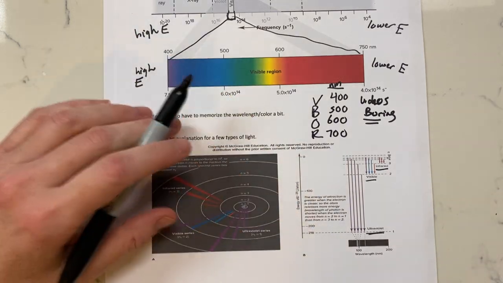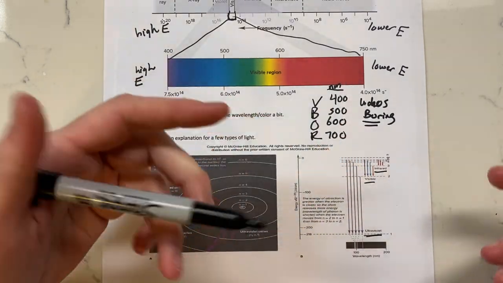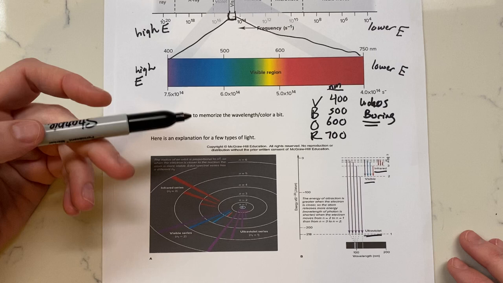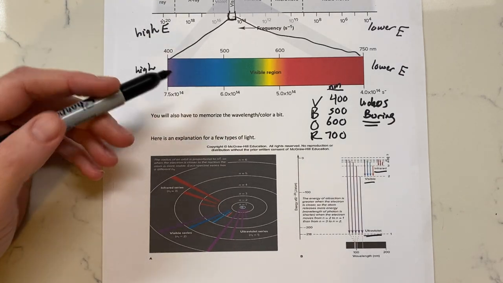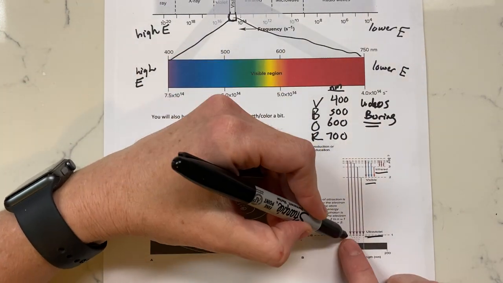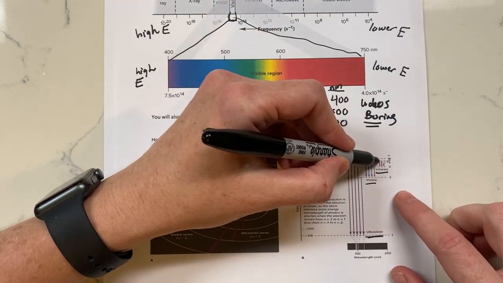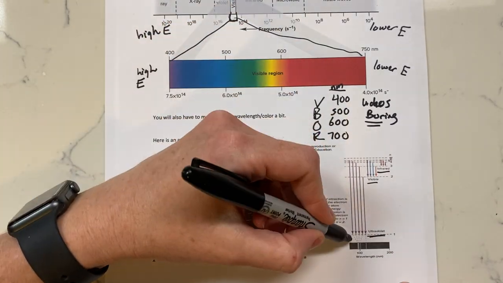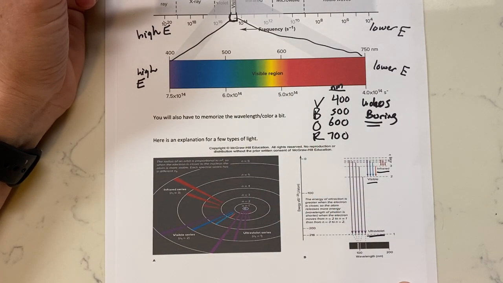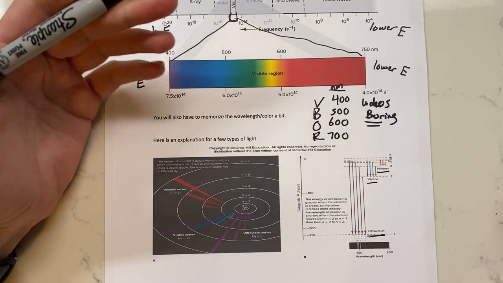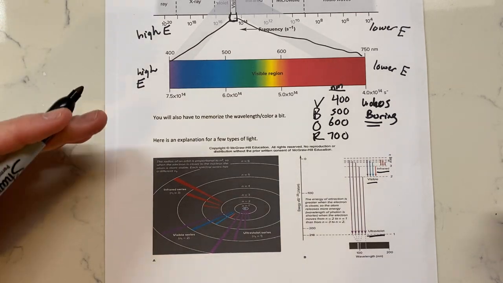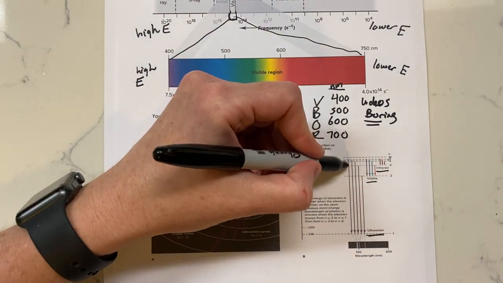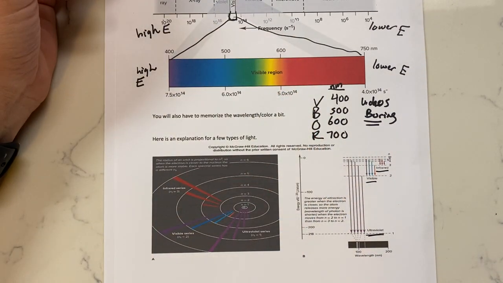Now look at the arrow size here. This is essentially analogous to the distance that something would fall. What would make the biggest noise? If you're dropping something from here all the way down to here, or if you're dropping just a little way from here to here. And hopefully you understand that dropping from here to here would make the biggest noise because it would let off the most energy. And by that exact same concept, dropping from here to here will let off the highest energy light.